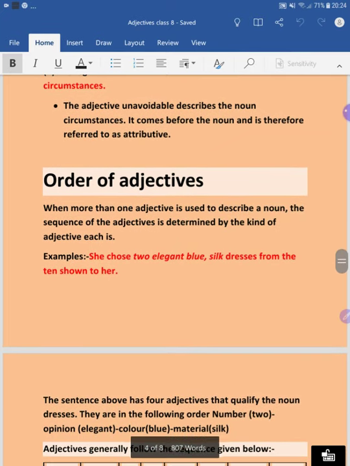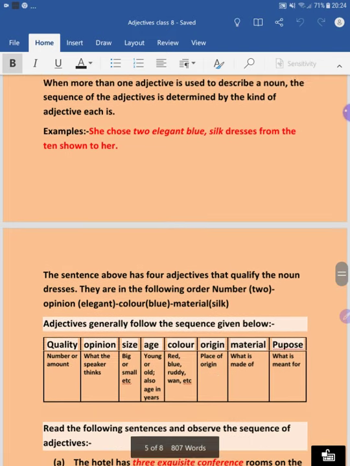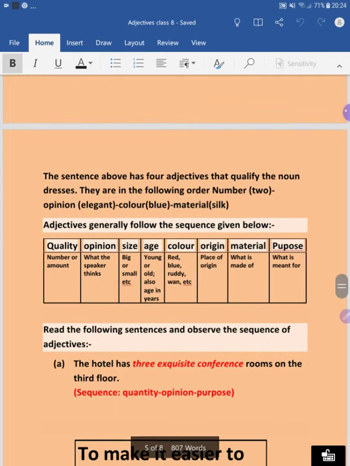When more than one adjective is used to describe a noun, the sequence of adjectives is determined by the kind of adjective it is. We have discussed all these things: quality, opinion, size, age, color, origin, material, purpose.